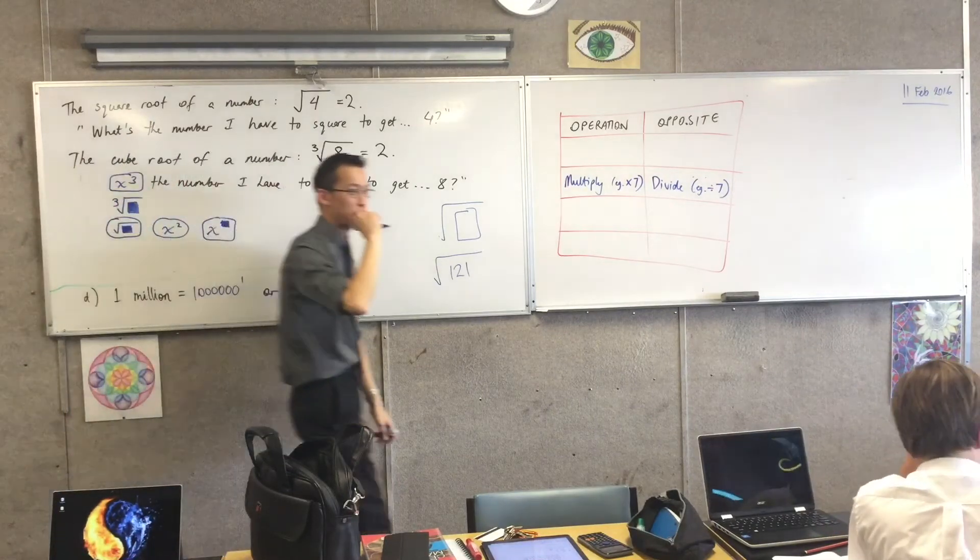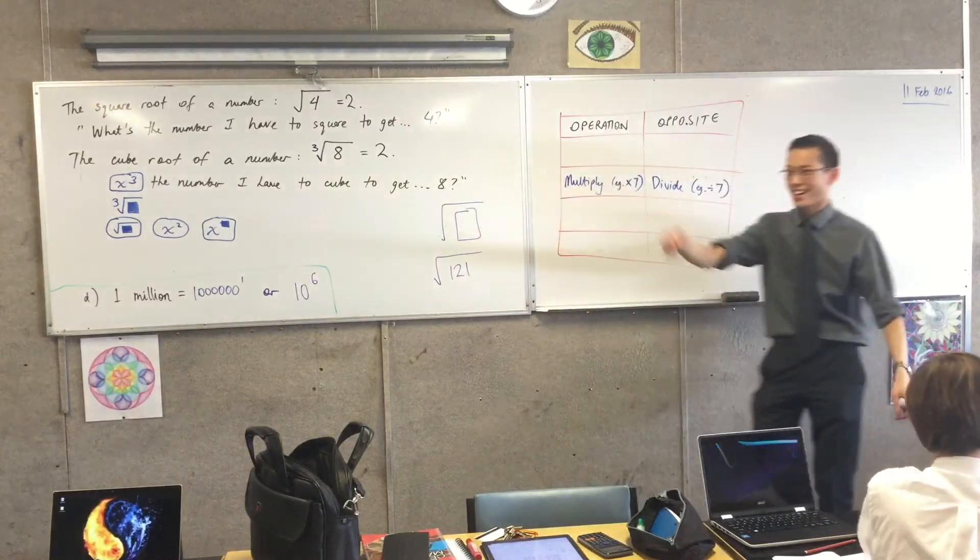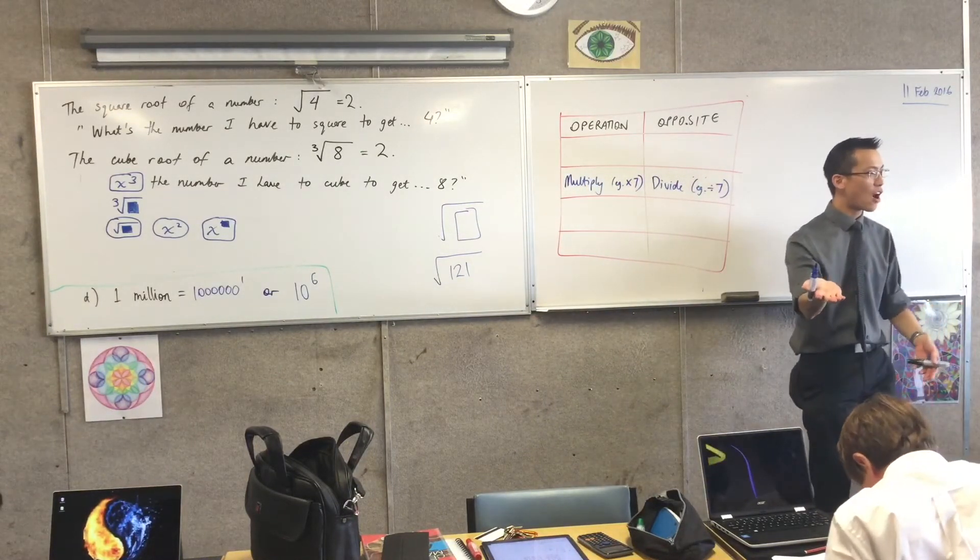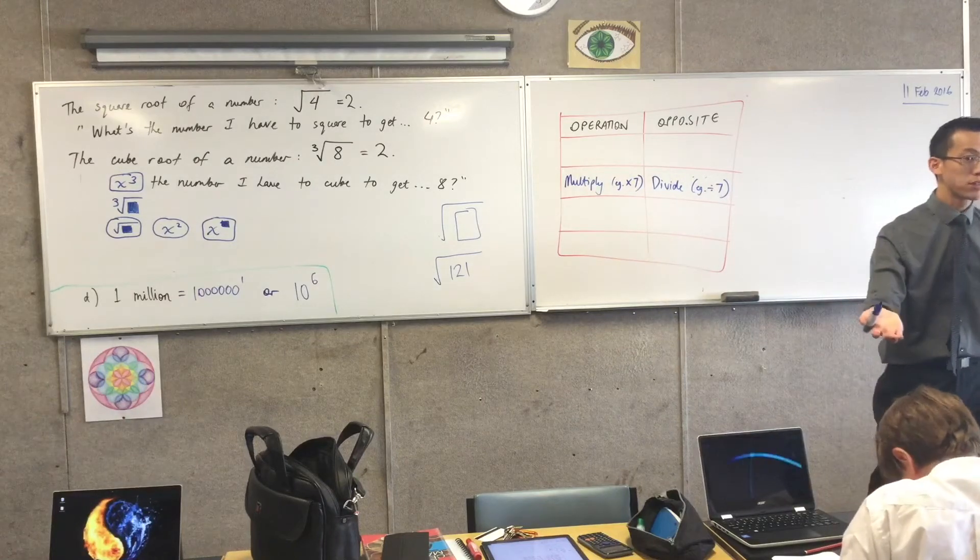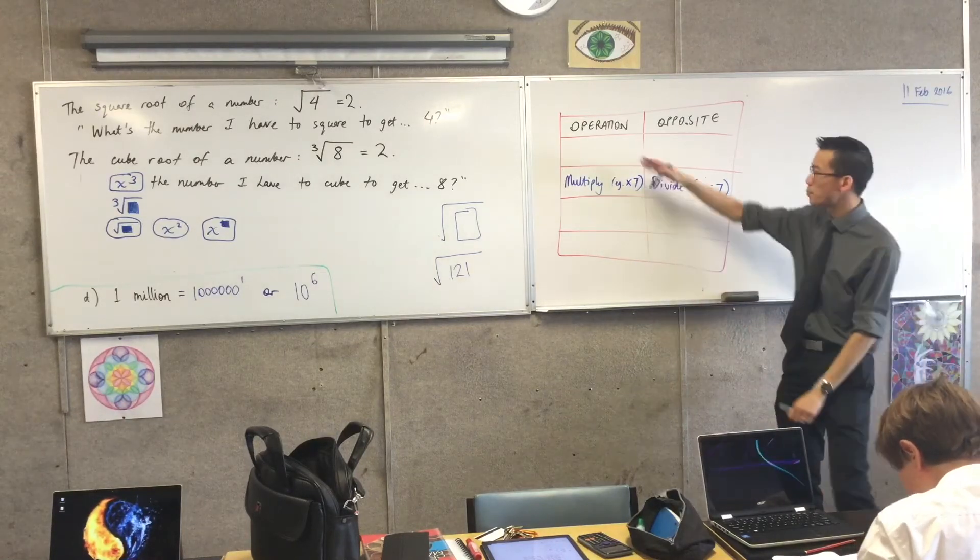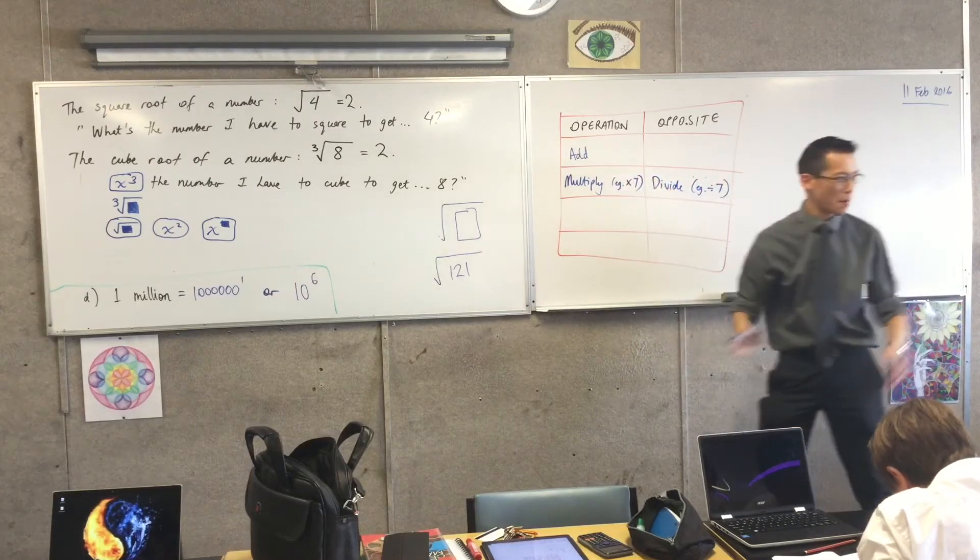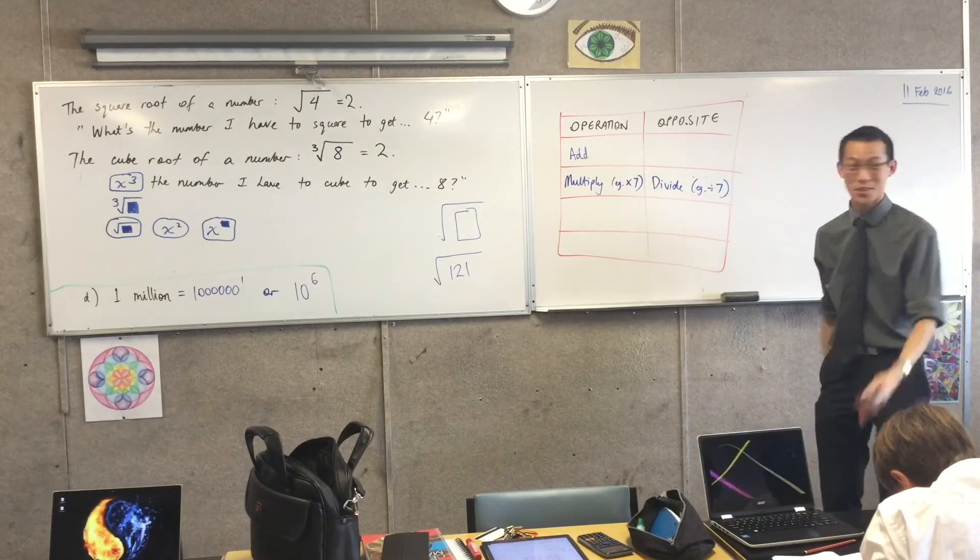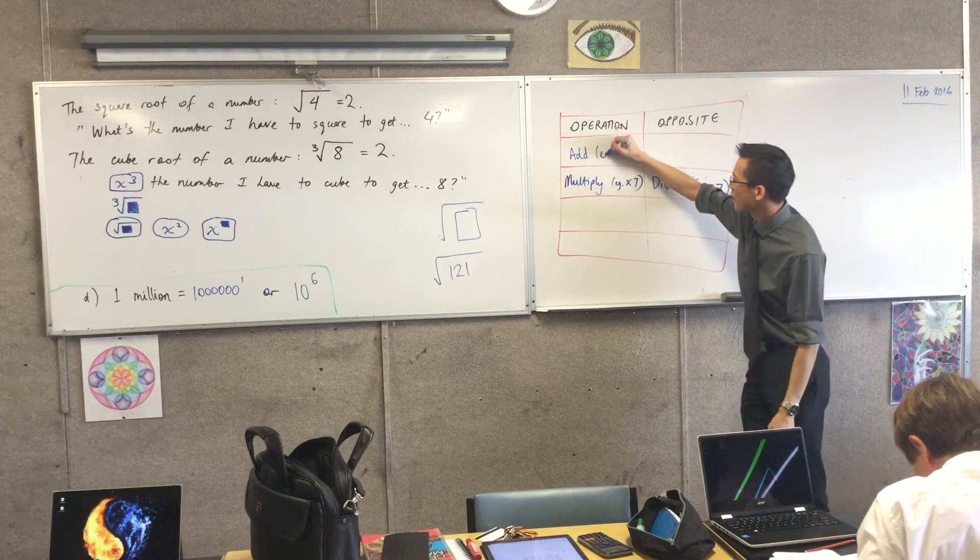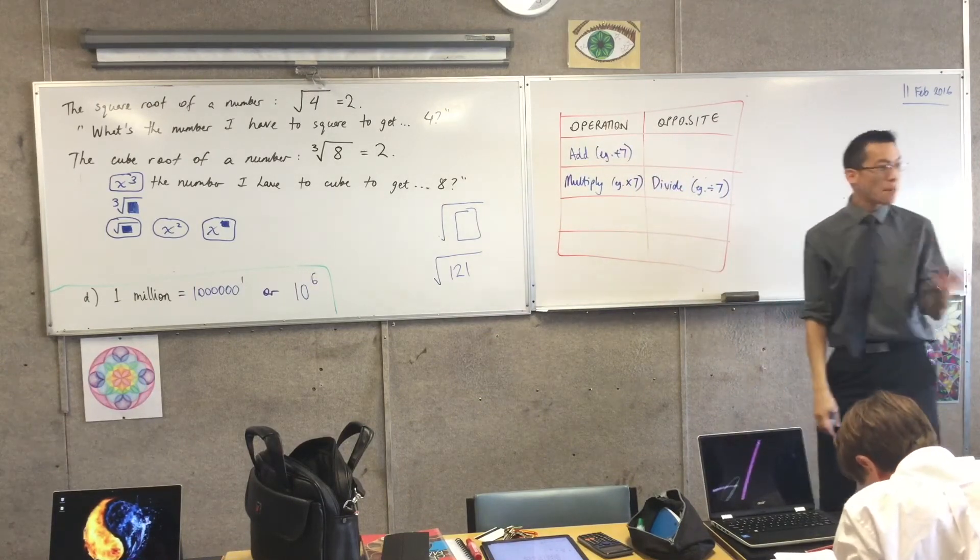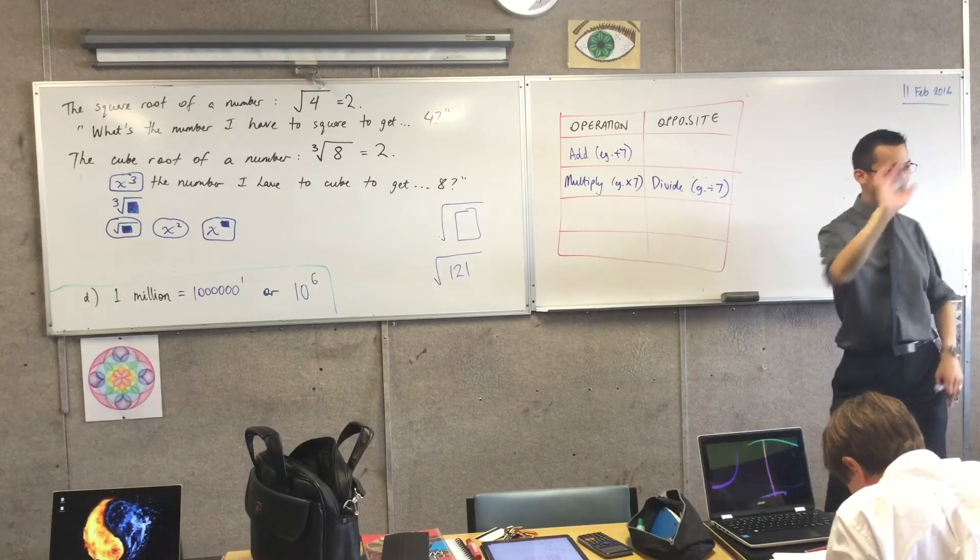Give me another operation. Another operation that you know. A simple one. Someone else. Minus. Okay. So, minus. Minus is the opposite of plus. Adding and subtracting. So, I'm going to put them right at the top. If I add a number, that's usually what most people think of the first one. We thought it last. That's okay. For example, if I plus seven. If I add seven. The opposite of that is subtract. Add, subtract.